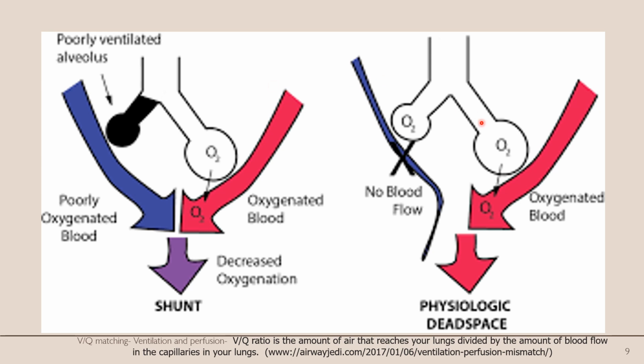On the same token, look at here, we have inflated alveoli, can get the air in no problem. But if we don't have adequate blood flow, then we can't exchange CO2 for oxygen. It's just not going to happen. So respiratory distress or poor oxygenation happens for two different reasons. And understanding this will help you understand why different methods of respiratory support help baby in a different way.